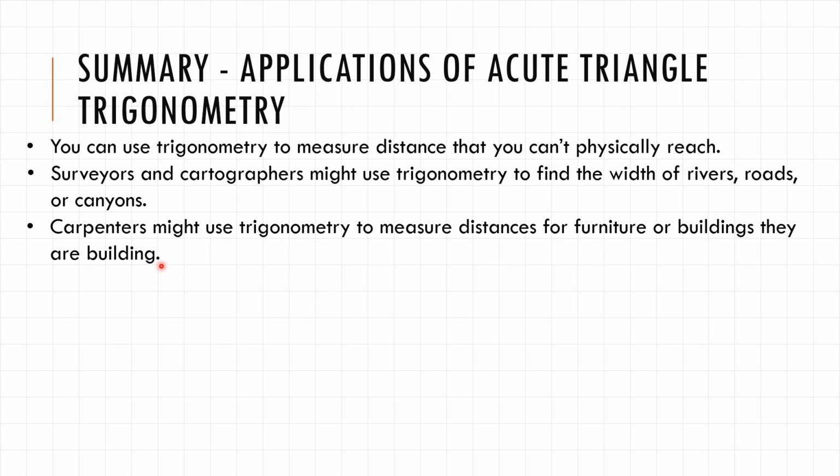And that is about it for this unit for acute triangle trigonometry, using the sine law and the cosine law and the trig ratios to imagine triangles in real life and using what we know about those triangles to measure distances that we may not be able to physically measure ourselves.